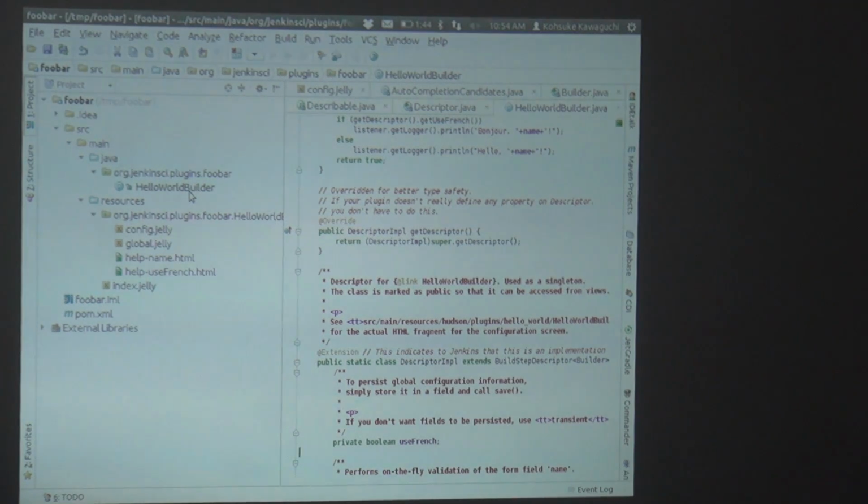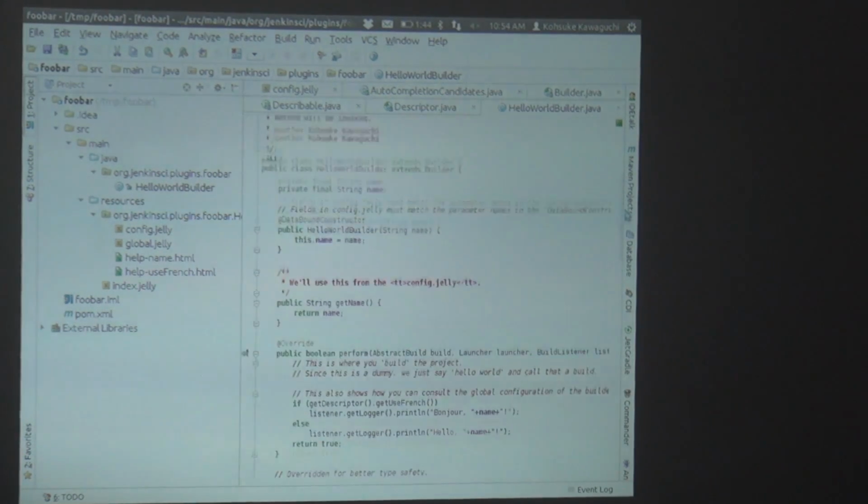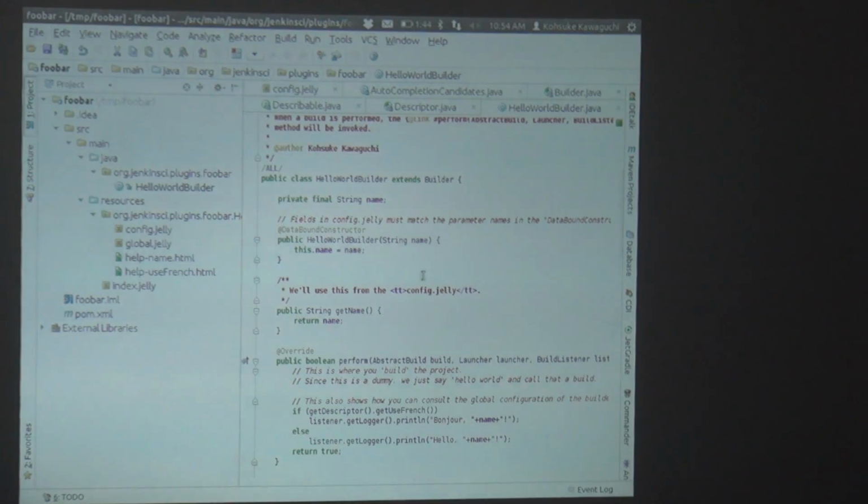One of the things you'll notice in Jenkins is that, unlike the typical web app, everything is a whole lot more stateful. If you're used to the typical Java EE app, these things won't survive that long. You persist that into the database, the request comes in, you grab it from JPA or something, you use it, and at the end of the request it essentially gets thrown away. But that is not the case here. This instance gets created when you configure the project, and then it stays there until the next time it gets configured.